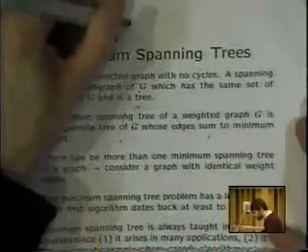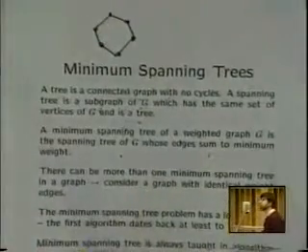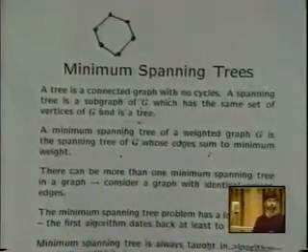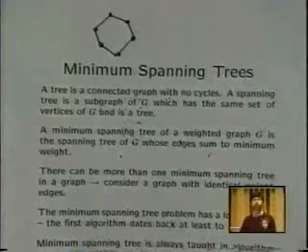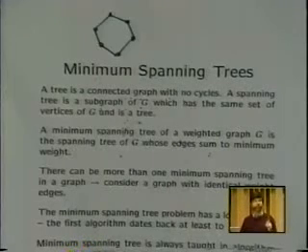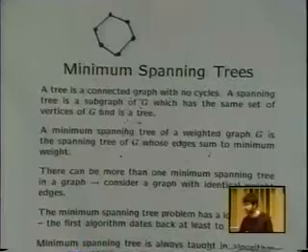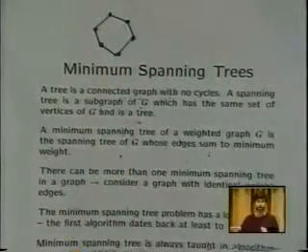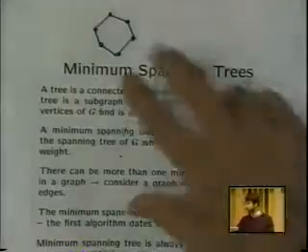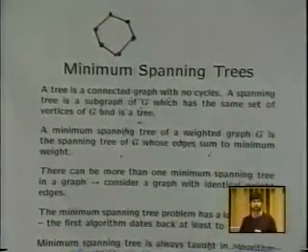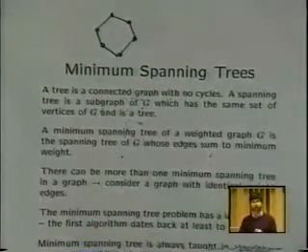Suppose our graph is a cycle on, let's say, 6 vertices. How many different spanning trees are there of this graph? If it's a cycle on n vertices, it's n spanning trees. Why? Because you delete each one of these edges. No matter which edge you delete, you get left with a tree. And there's no way you can delete 2 edges and end up with a tree. So this graph has n different spanning trees.